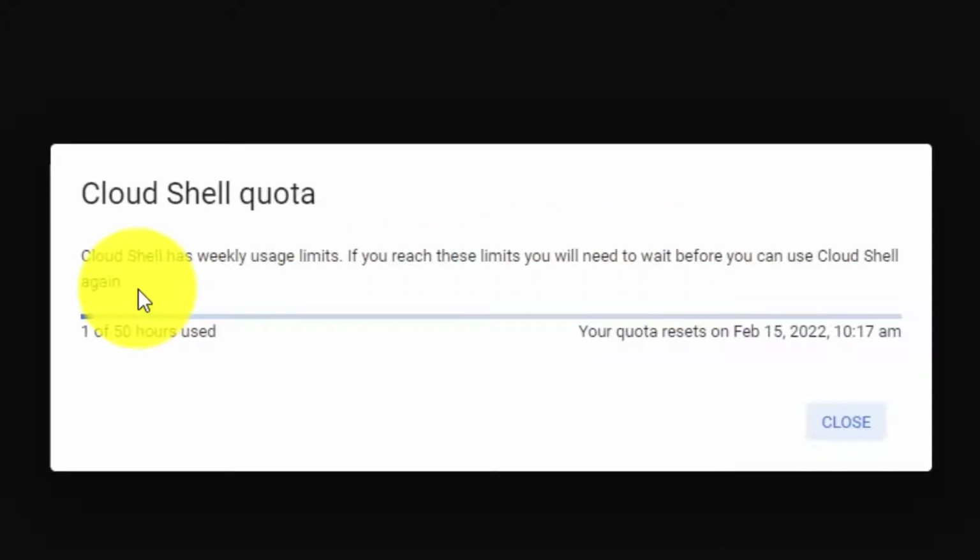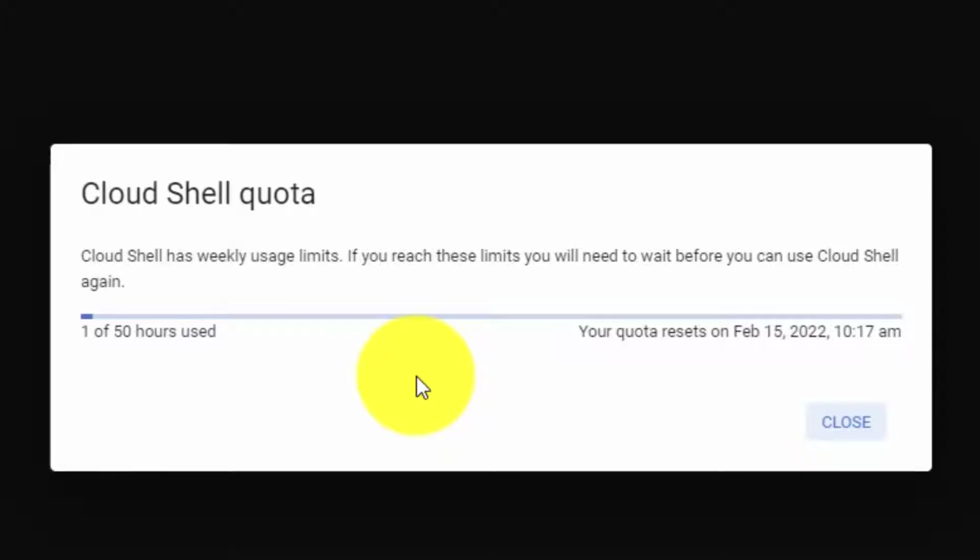So what are the limits? You are allowed to use a Google Cloud Shell for 50 hours each week. That is more than 7 hours a day for 7 days a week, which is very, very generous. And as you can see, it displays the next time my quota will reset. This is to stop people abusing the feature Google Cloud Shell. On that note, please don't abuse this. Google are constantly monitoring the Google Cloud Shell usage. And if someone were to, for example, do Bitcoin mining, they would be very quickly detected and Google will ban their accounts.